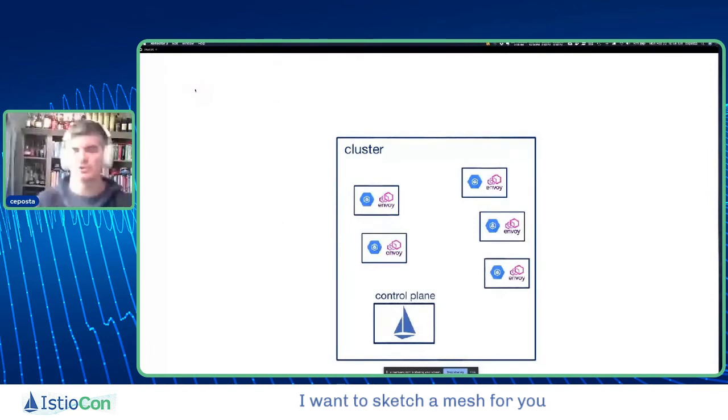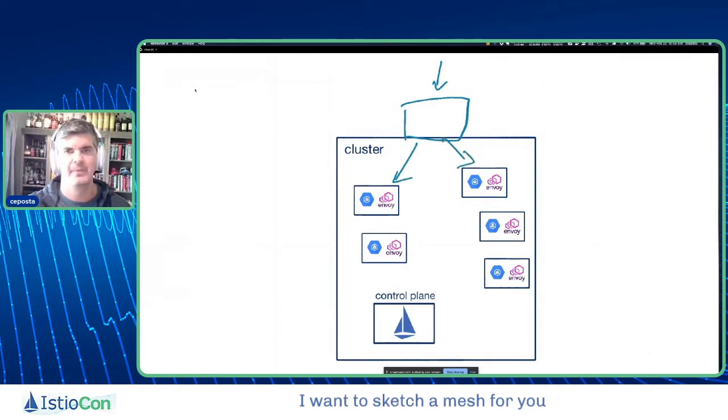We have the control plane, it's managing the data planes, services when they communicate with each other, they're going through this decentralized Envoy architecture. And so what we're going to do now is we're going to add some way for traffic to come in from the outside and into the mesh somehow.